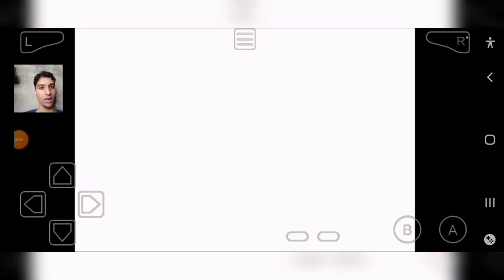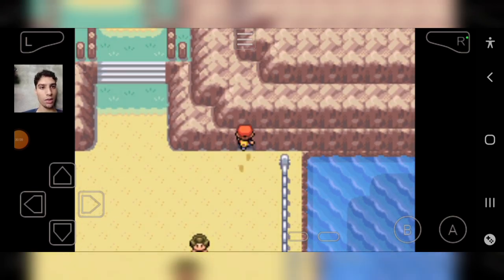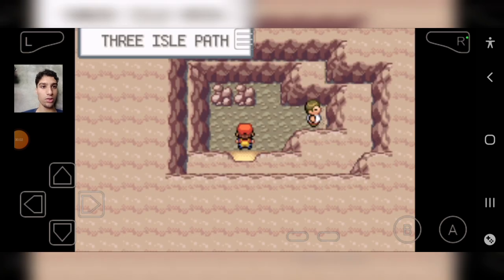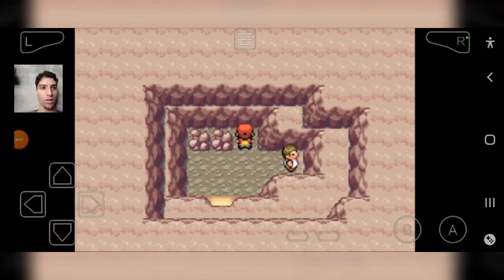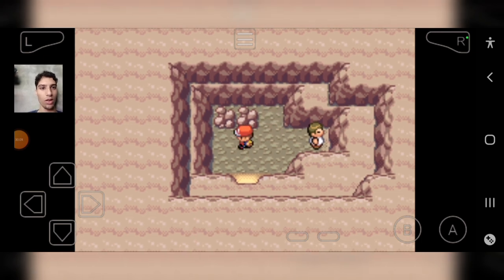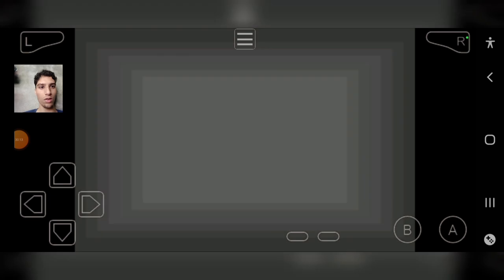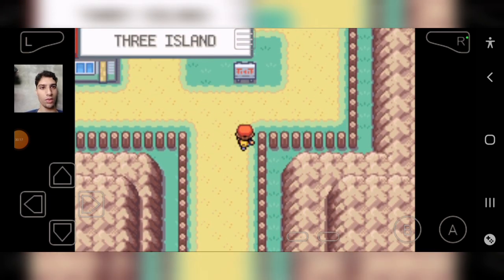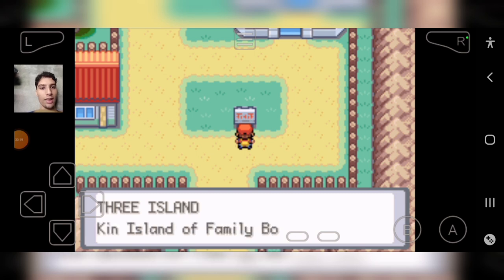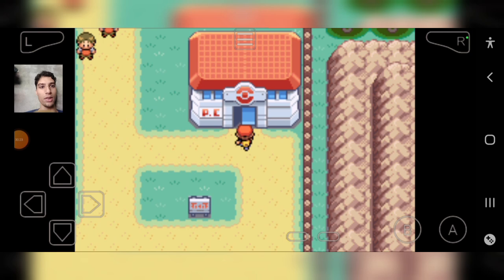And then there's this 3-hour path. Oh, wait, these rocks. Is that minerals that I can pick up? Let me just see. Oh no, I can't. Sesame Island, King Island of Family Bonding. Okay guys, we took some damage.